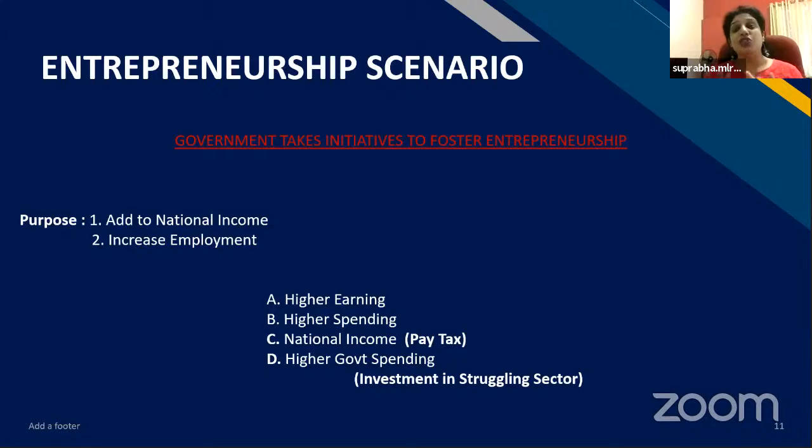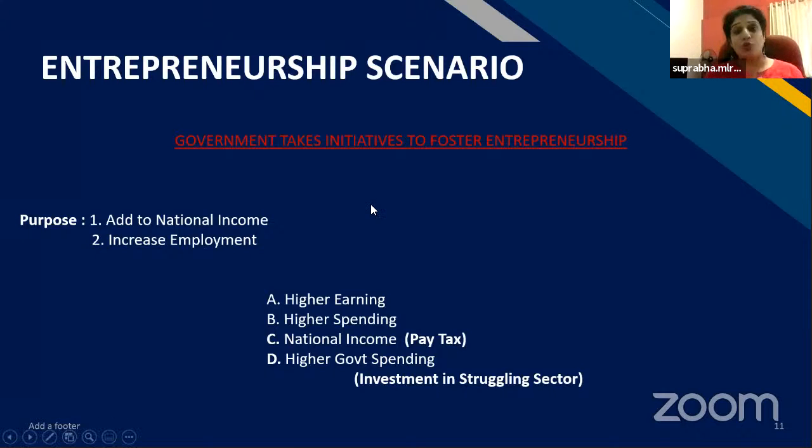So when the nation's income increases, what does the government do? Even they spend, similar to how we spend when we have good income. But where do they spend? They invest in the struggling sectors. They invest in the infrastructure of the country, etc. So when they do that, my nation is growing, correct? So that is why entrepreneurship is important.